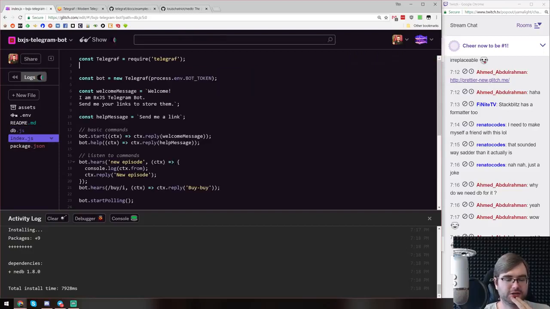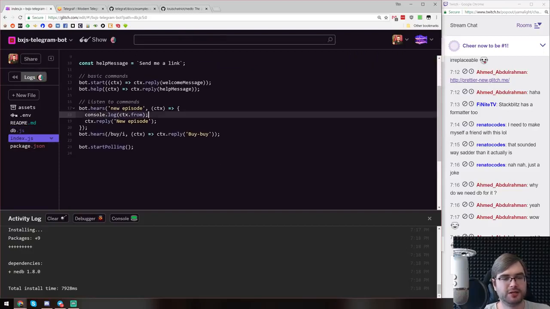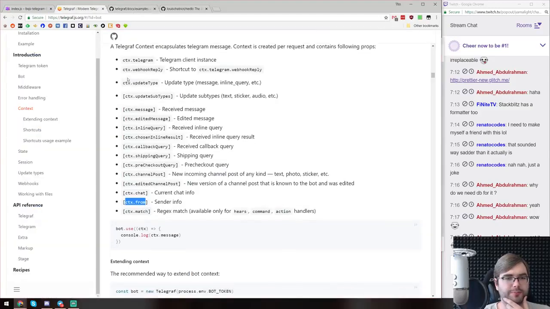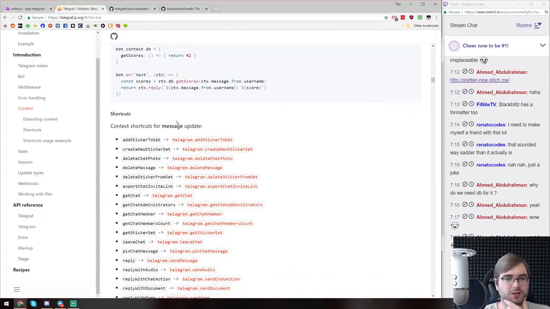Now that we have the new episode, we got this ID, so we're going to say const userID is going to be equal to this. Oh yeah, I wanted to look if there is pattern matching here.